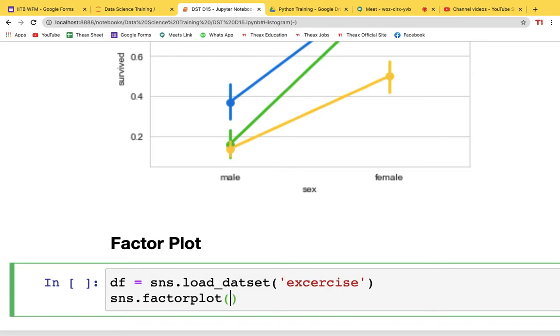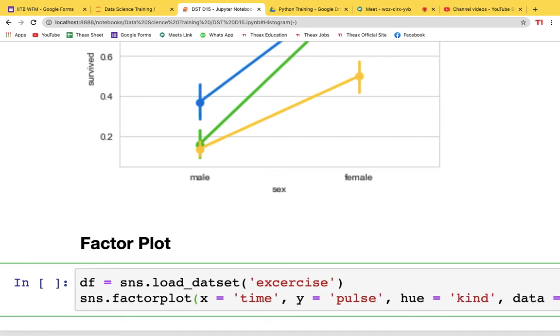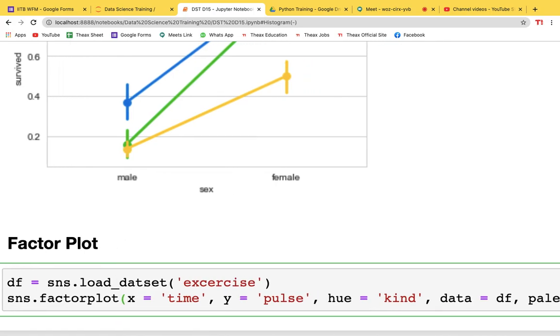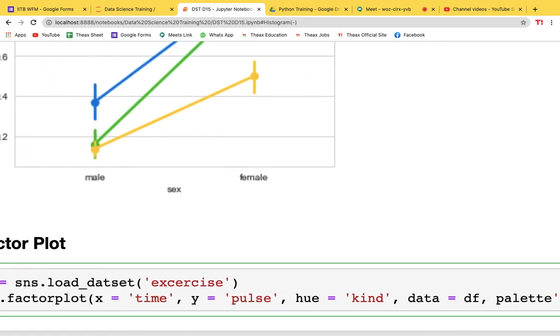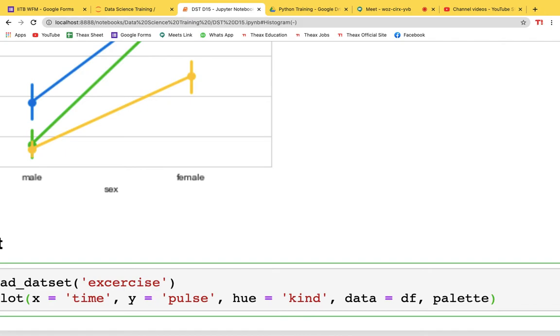The x would be the time, the y would be the pulse, and the hue semantic would be the kind, and the palette.